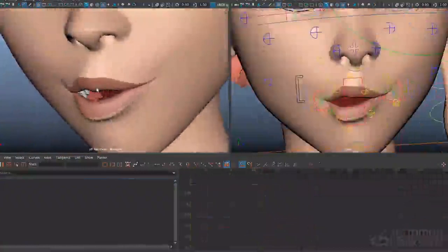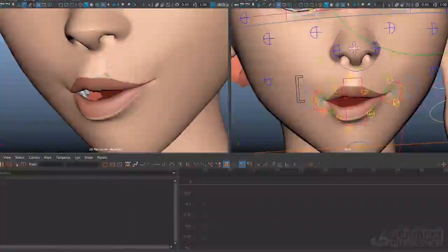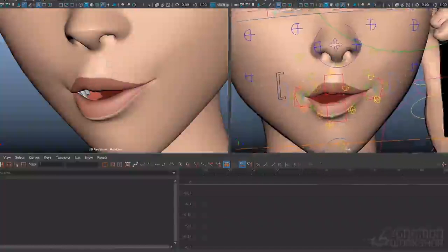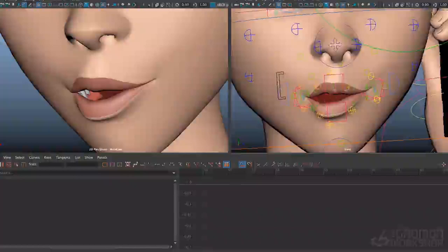I'm also going to do a little bit of Z translation on this to translate the lips away from the face. You can see from the front view here how the shape really doesn't make a whole lot of sense from the front in its asymmetry and the way it's kind of skewed over to one side. But from the camera angle, it looks pretty nice.